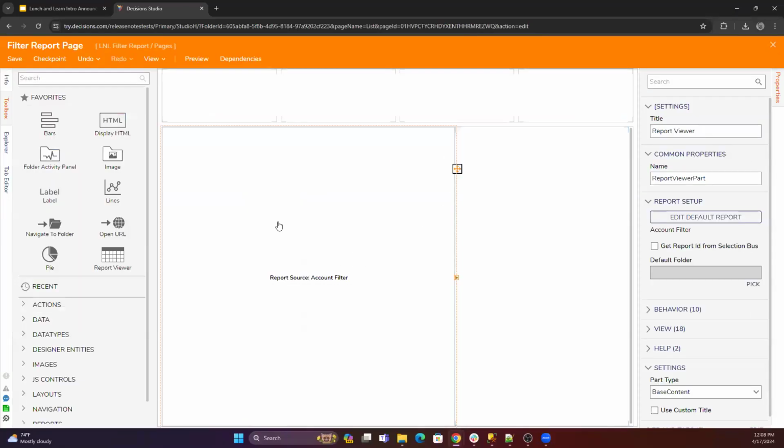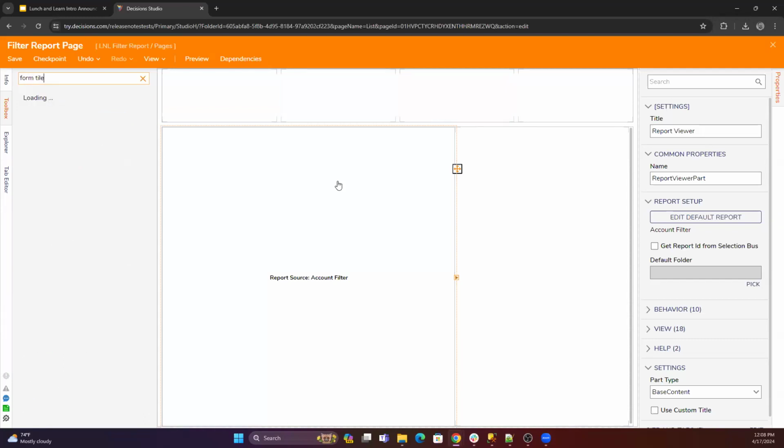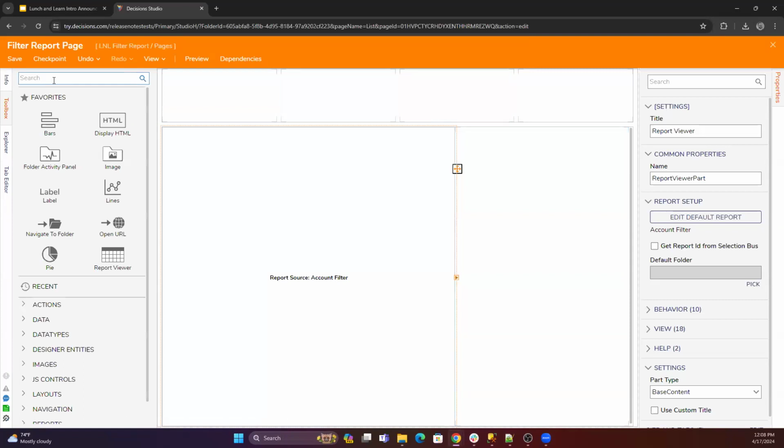So we have our report. Now there's two ways that we can actually build this, with two items that we can place on our page here. One of them is a form tile. Form tiles are a way to have a form visually appear on your page, so you can have this form showing up here and you can build it from there. Another way that you can do it that works very similar is a flow run part.